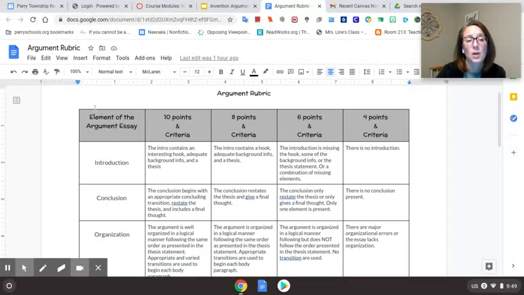If we go column 1, 2, 3, 4, and 5, everything in column 2 is worth 10 points. Everything in column 3 is worth 8 points, 4, 6 points, and 5, 4 points. Okay. And then I have that criteria, the success criteria, what you need to meet to get full credit. So to get all of the 10 points, or what 8 points looks like, or what 6 points will look like, or what 4 points will look like.